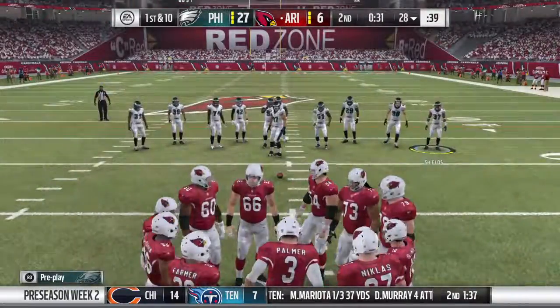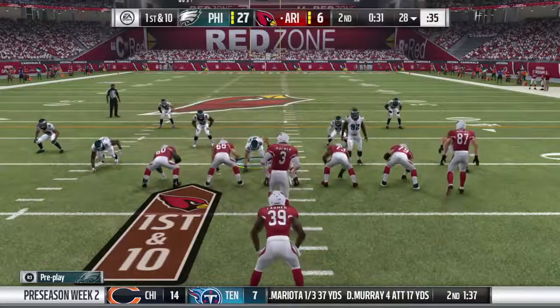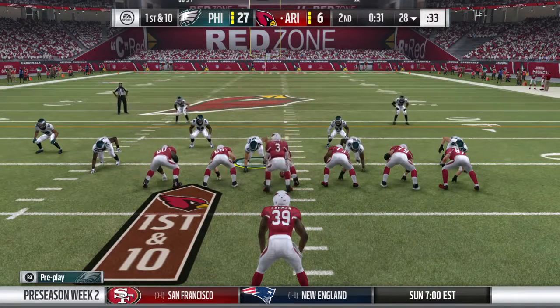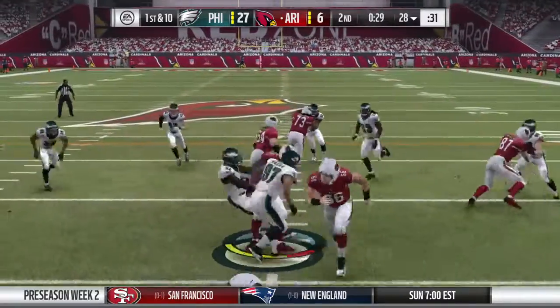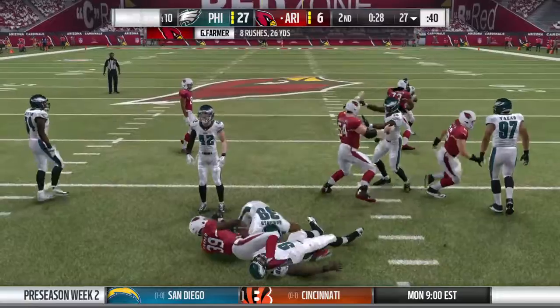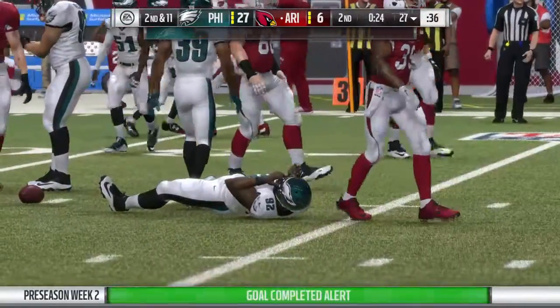The Cardinal offense now making their way back out onto the field. And what do you think goes on here in this situation? If you've got the football, you're trailing, you're back in your own territory with just a little time. Do you try something? You're thinking about jump-starting your team, right? You just mentioned it. They're down. They're trying to get back into the game.